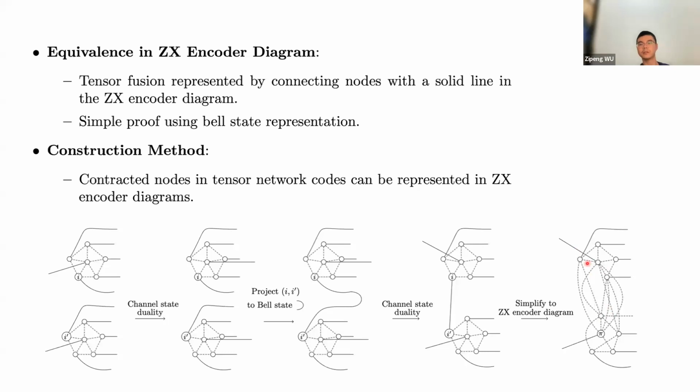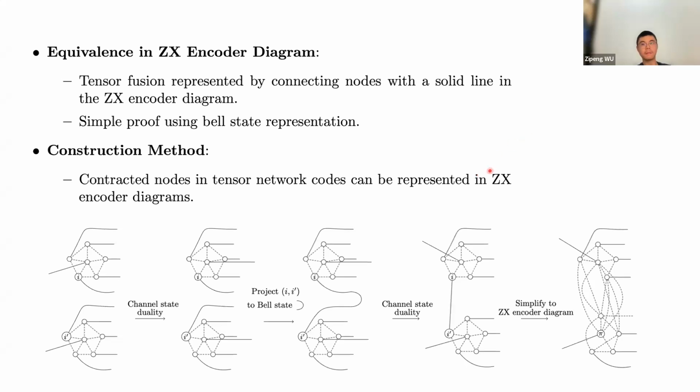But for a more general Clifford between an input qubit, we don't know how to get the logical operation in the code space. And we think there is some equivalent encoder diagram where we can remove the Z or the Hadamard edge between the input nodes, and the graph would be changed.